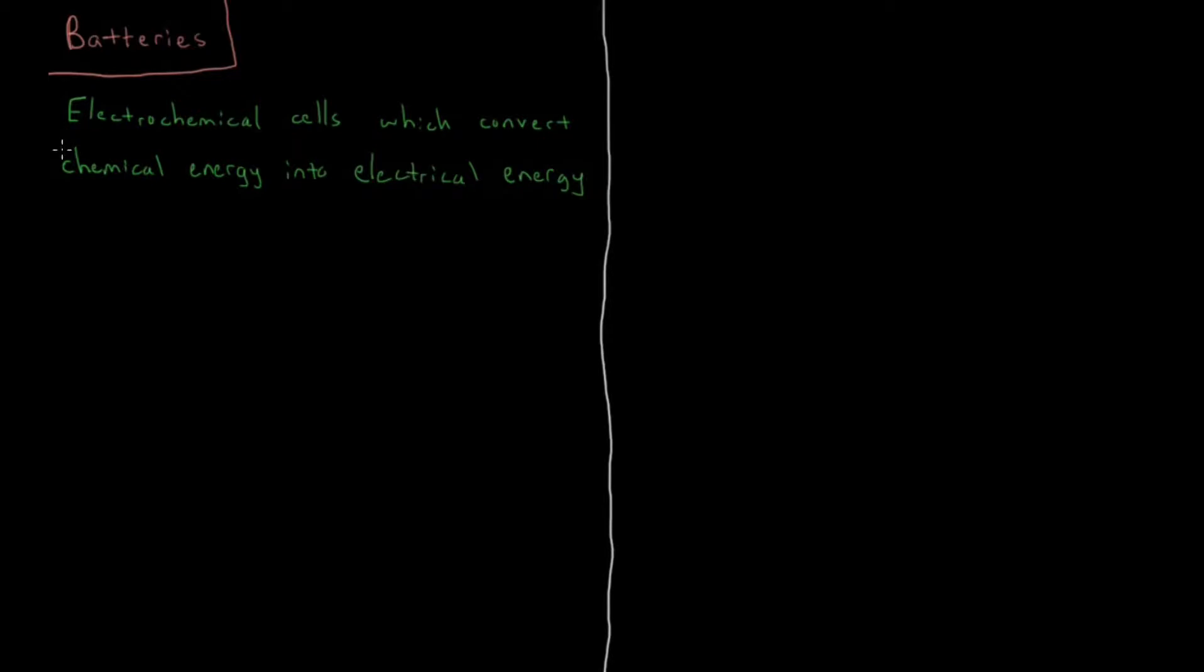A battery generally could be defined as an electrochemical cell which converts chemical energy into electrical energy. It makes use of the spontaneous Gibbs energy which is produced during some kind of chemical reaction, converts that into electrical energy which we can use to power all sorts of devices and even perhaps the one with which you are listening to this recording right now.